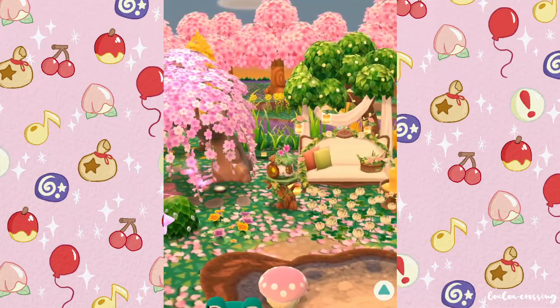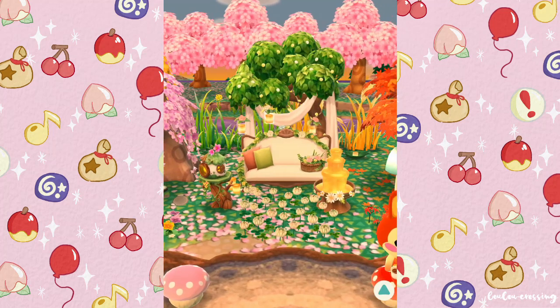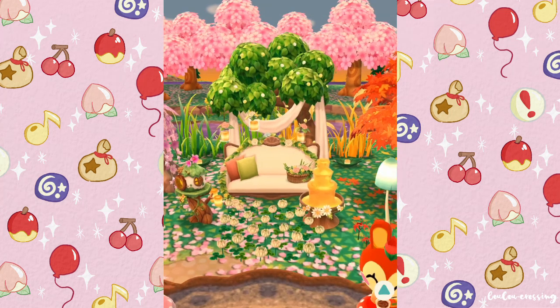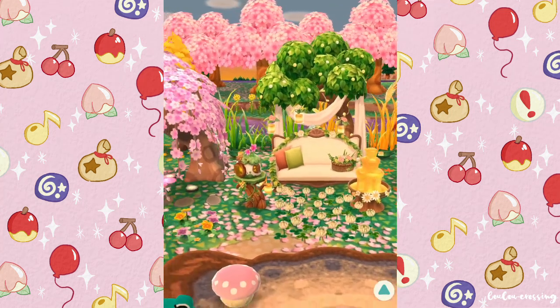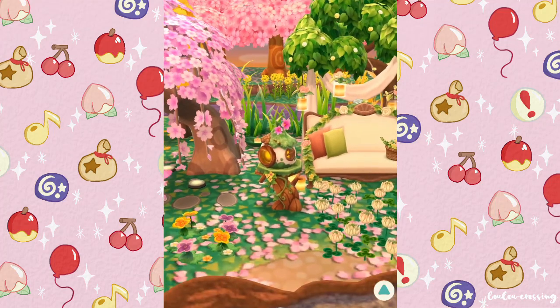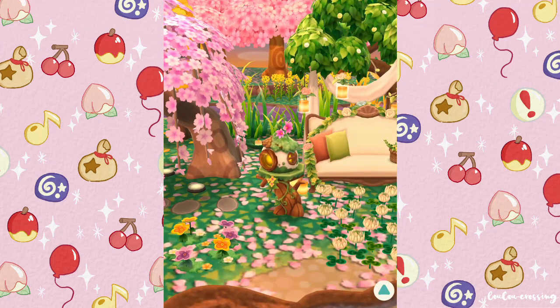Over to the right in the center of the campsite we have the pixie dust tree, and I made this out of this tree sofa item which is covered in fairy lights which look like pixie dust. And I put these little clovers and flowers around it. I've got the little fairy roost item which looks exactly like Tinkerbell's house, which is one of my favourite items in the game as well.